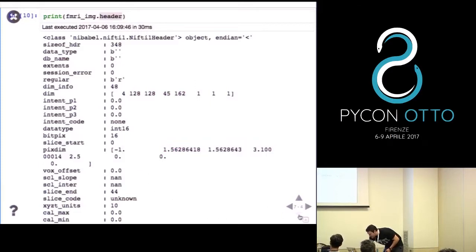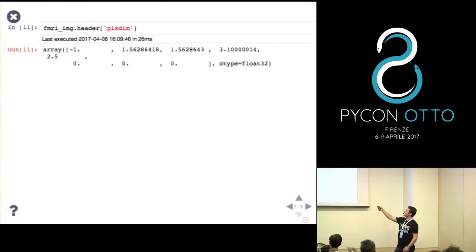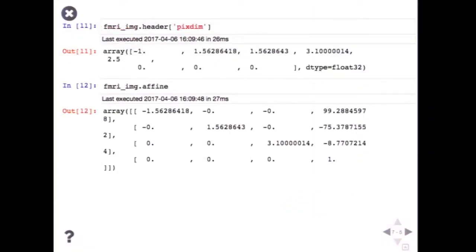I can use the header like this: I can pick each field of the header and, for example, read the pixel dimension. It also has an affine transformation matrix, which converts the coordinate space of the pixels to physical space in millimeters.